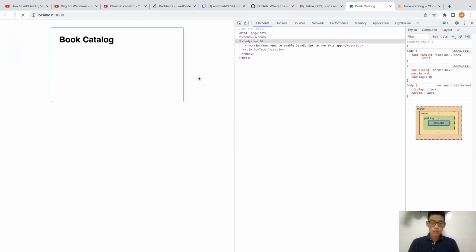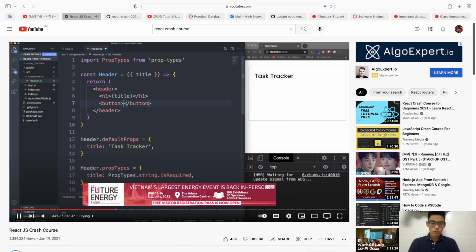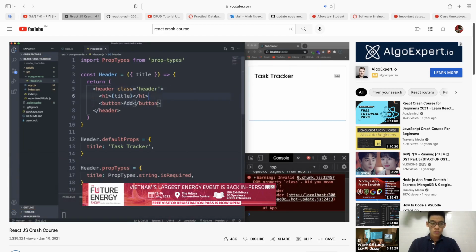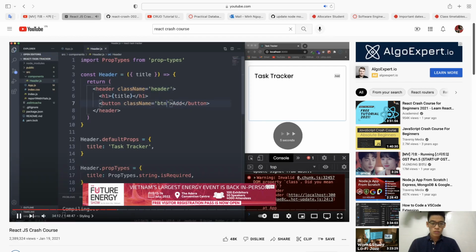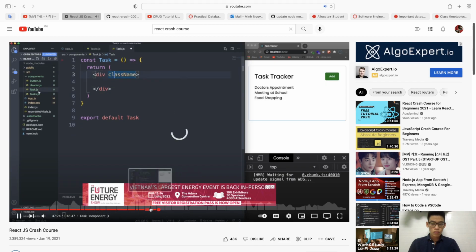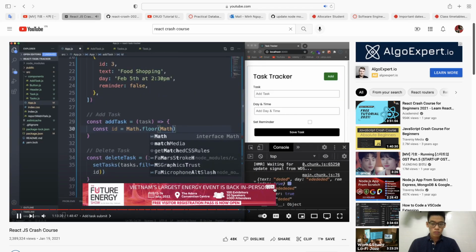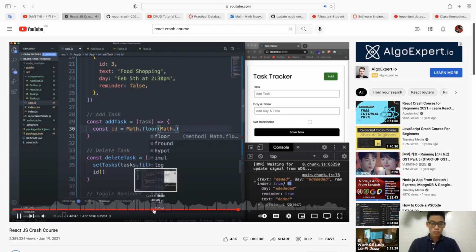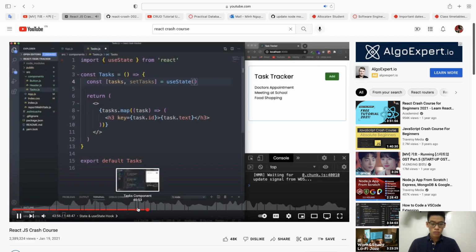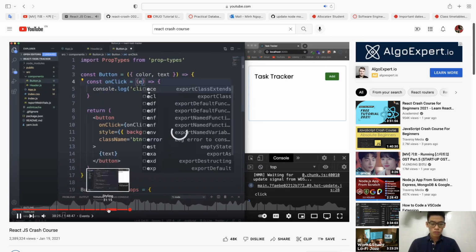Now, the next thing that I'd like to do here is add a button. And this is going to say add for now. Add a class name and align it side by side. Whoops, that should be className. We want to use it instead of my CSS on toggle. But I just want to first show you how we can map through the event.